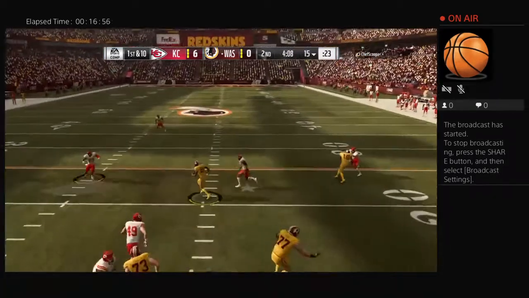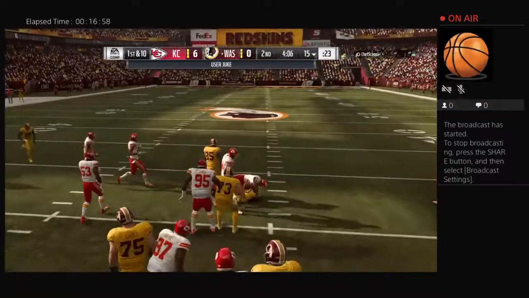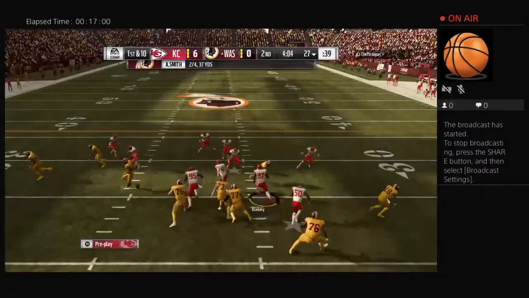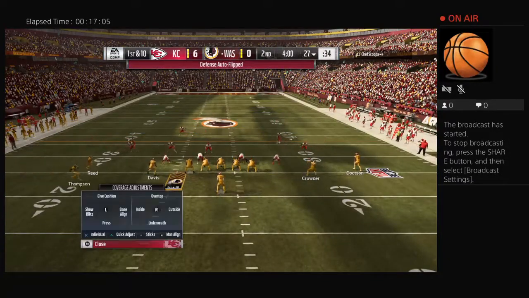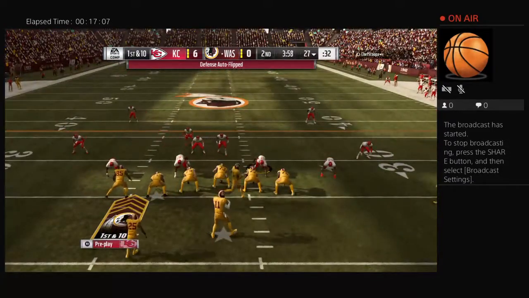After the interception, here's Smith. Crowder's got it over the middle. And he's taken down, but not before he gets this across the 25-yard line. They pick up 12 on the play there, and they move the chains.